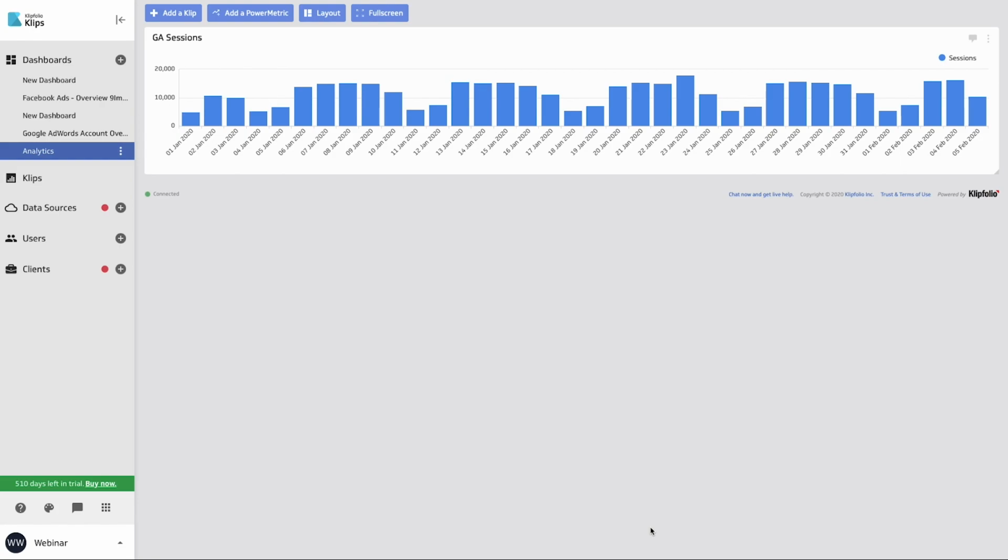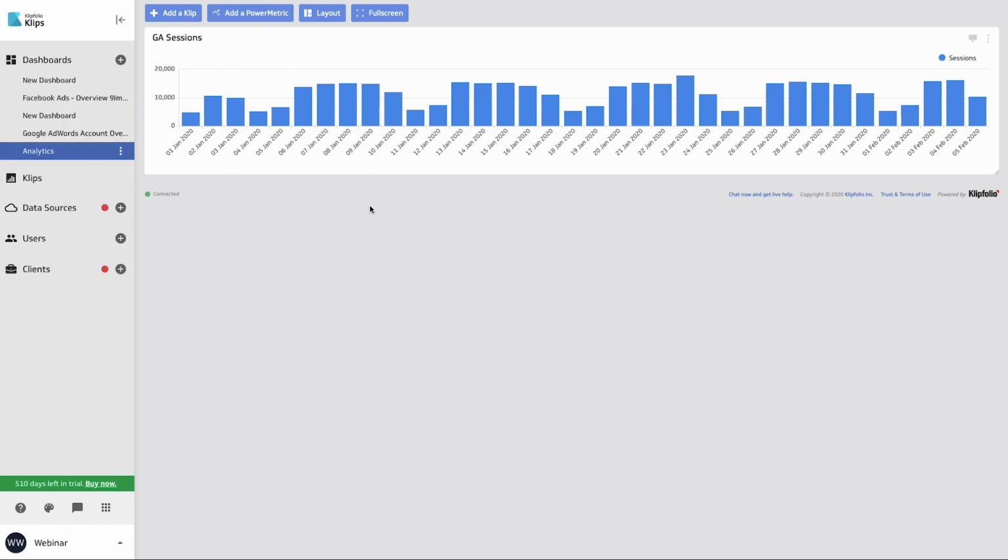Today what I'm going to show you is the company property feature within Klipfolio. It's a very useful feature if you are managing clients as an agency. You'll be able to have a template dashboard that you can import into your client account. So you only do the work once by creating a template dashboard, and then you can use the same dashboard over and over again within your client accounts. Let's take a look at how this is set up.